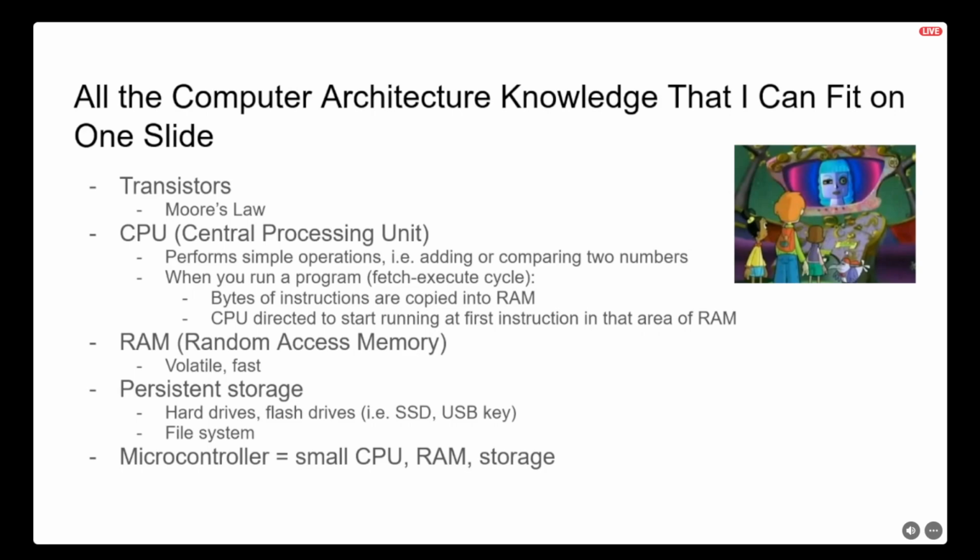So you've also got persistent storage. This is memory that is retained after power is lost. It's not as fast, and it's also not accessed quite as frequently as RAM. So this includes your hard drives and your flash drives, such as your solid state drive, USBs, you know, any sort of small flash memory. And also contained in your persistent storage is your file system. This allows system users to organize and track bytes of data in the form of your programs, your files, everything. And this basically just gives structure to your persistent data.